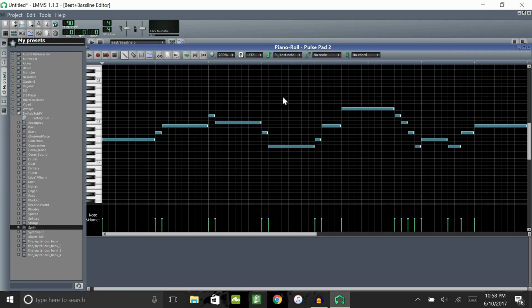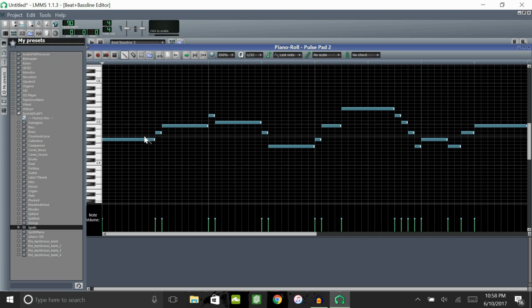Alright, so basically this is the synth melody. It isn't very complicated at all. Like I said in the beginning, anybody who hasn't used any sort of software before will be able to do this. When you're making the synth melody, just use all the same notes that you used before, so that would be the minor or major scale. That's what I did.